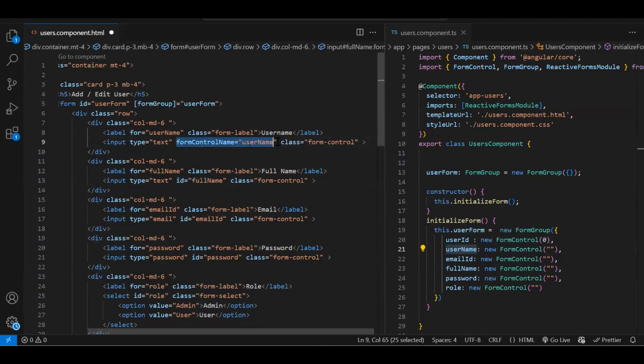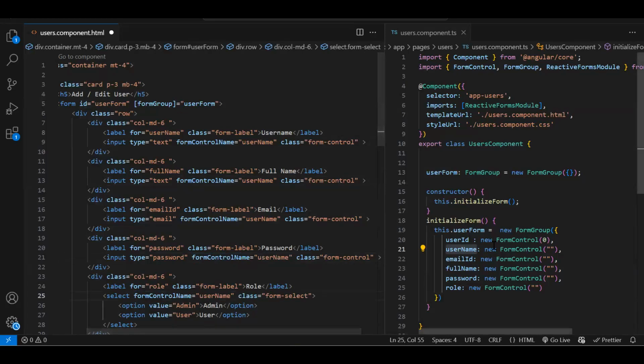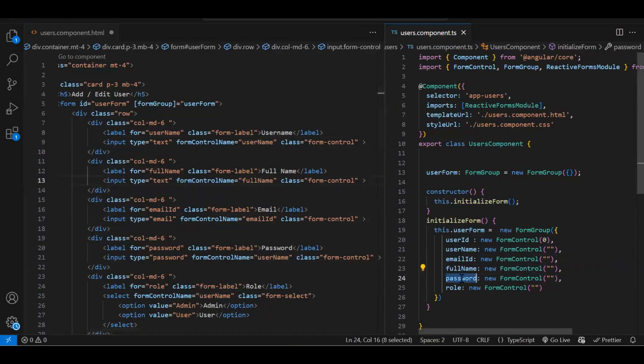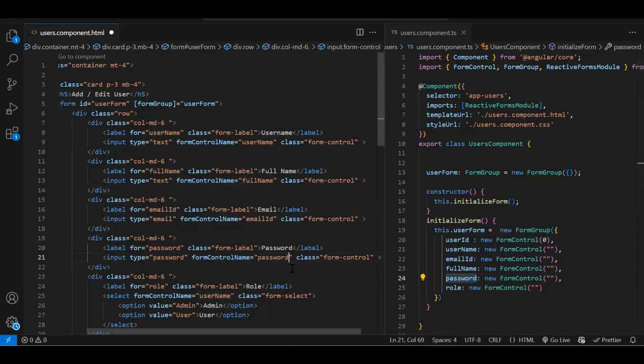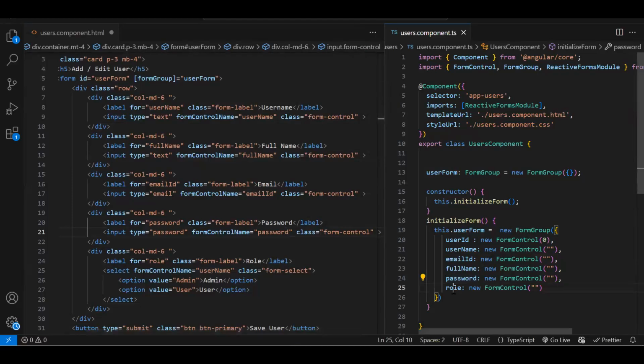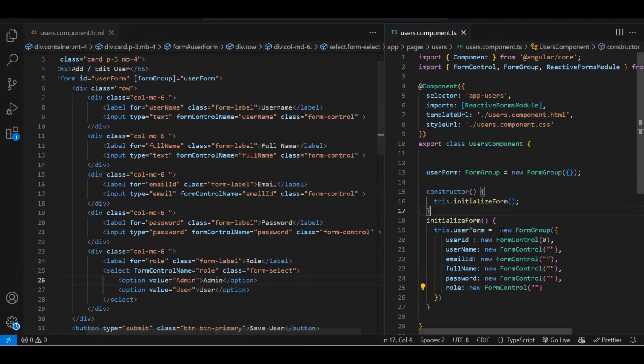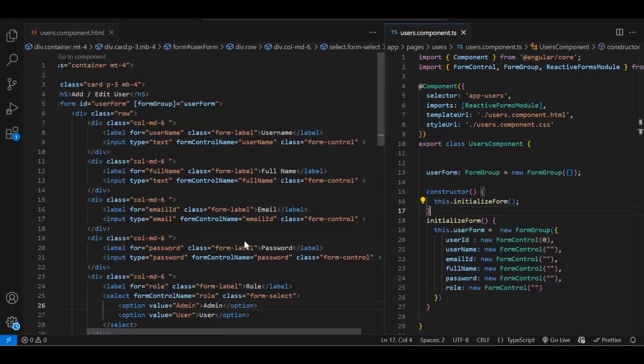So what I will do, I will just copy paste for now. Learn to copy paste because that will increase your speed of development. Email ID. If you are new, try to avoid it. But once you are settled with Angular, like how things are there, how things work, then just to increase your development speed, you should copy paste. Fine. So we have created our reactive form and that we have bound to our form also.